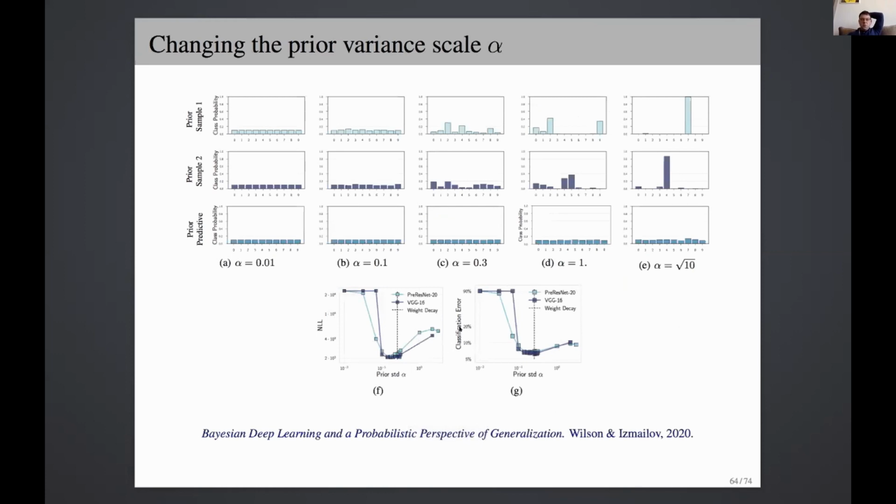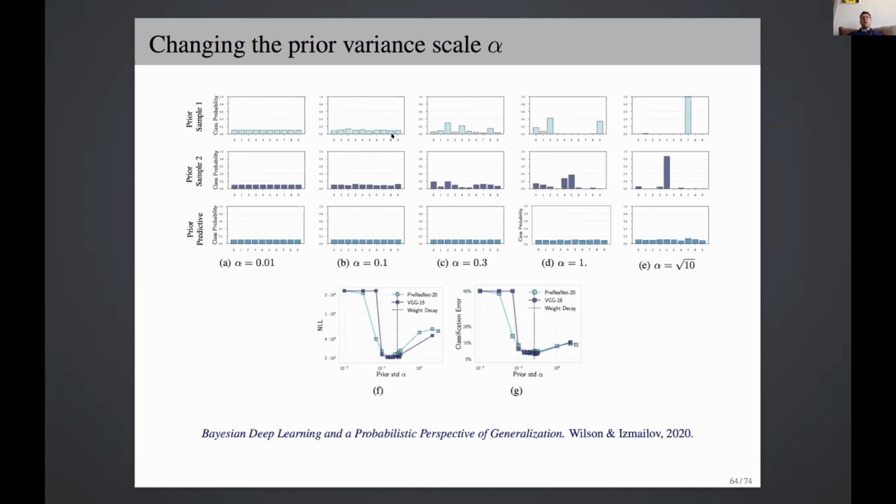So here we've reproduced those results corresponding to different settings of that alpha parameter, basically the variance scale of our distribution over our parameters. So if we make alpha root 10, then we get that same result in the far right column, top 2 rows. However, we should note that when we actually combine all these prior samples together to make predictions, which of course is what we need to do when we form our Bayesian model average, we see a pretty uniform vote across classes. So that's fine, and not too worrisome in the end when we're making predictions. We also see that as we scale alpha, the different sample prior functions start having a more and more uniform distribution over the different classes.